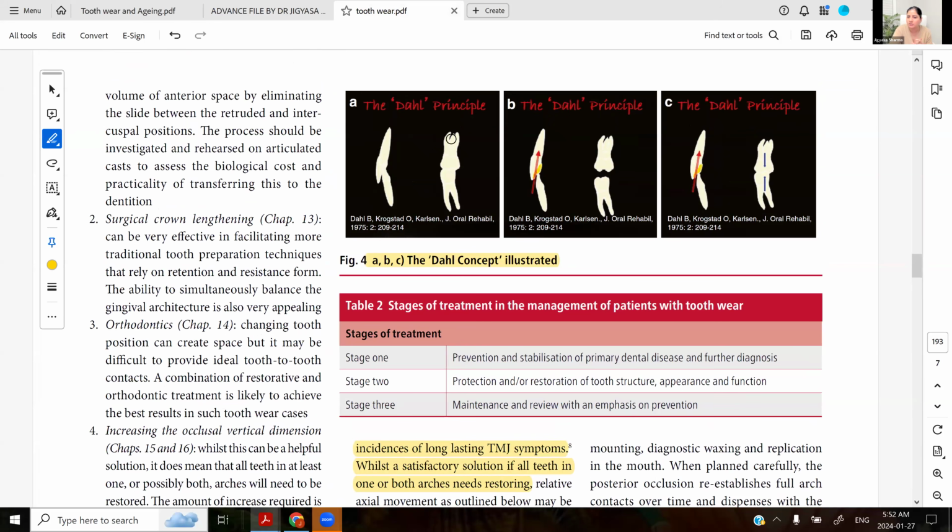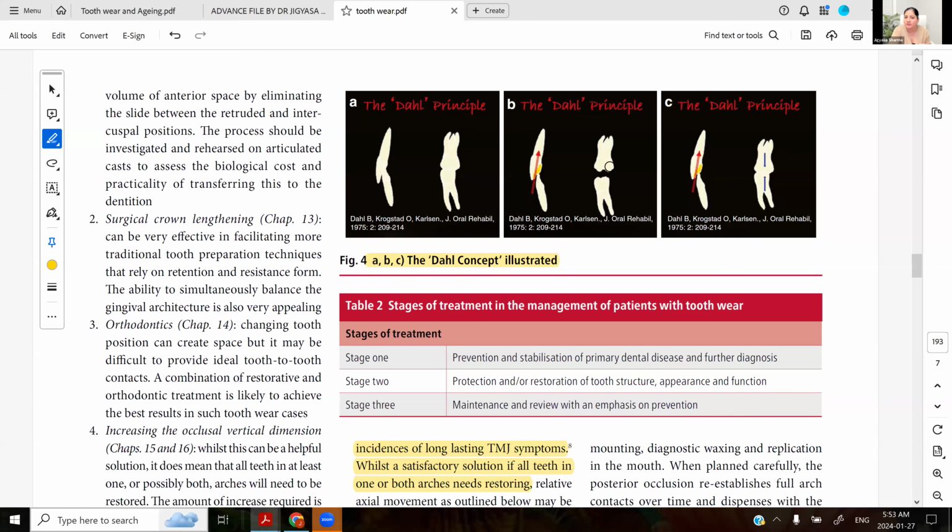Can you see the image here to explain the Dahl concept? Anteriorly, posteriorly, you want to raise the bite, you put a composite yellow block here. You separate the teeth anteriorly, right? When you put a composite anterior bite plane here, see that the posteriors got separated, you raise the height. How will that get compensated? With the supra-eruption of the molars. Do you see it here? Can you see my screen, the Dahl's principle?